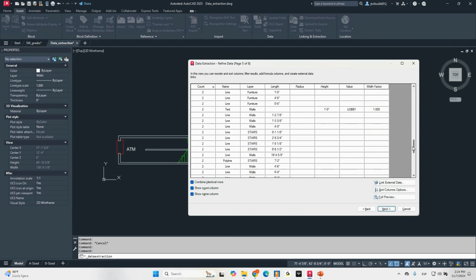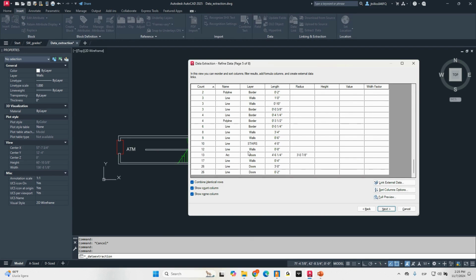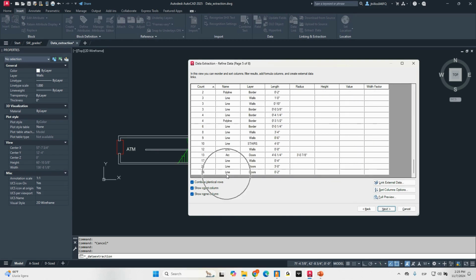And this is the table that you're going to get. You're going to get all the information from all your objects, all your properties, basically everything that you need. You can rearrange these rows however you want to. You can combine rows if you like. For example, I have 26 lines that are part of layered doors that are 3 feet long, right? If I don't want to, I can clear this option and I'm going to get just one of those lines, okay?